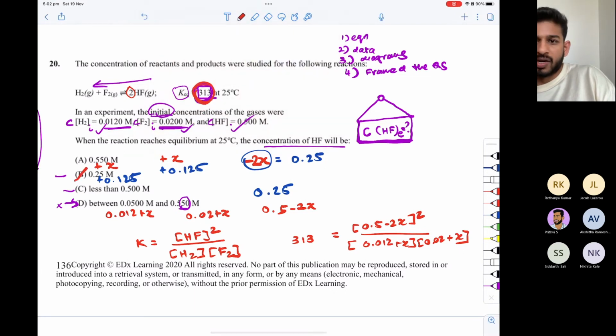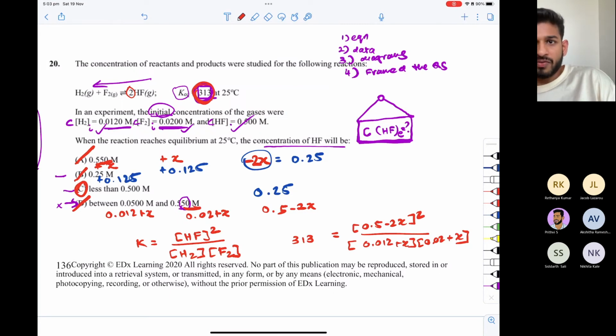The trial and error kind of helps you out a lot with these questions too. I would have just done quadratics. I have committed so much to it already, but it's another great way to do the question. So the 0.55 makes no sense, as we mentioned, so that cancels out, and that leaves us with C as our best answer. Good. Any questions with this one?